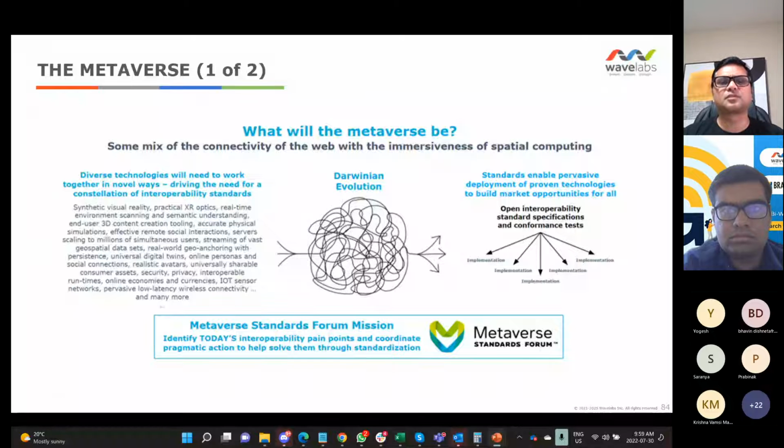To build your use cases for metaverse, it could be 3D content, XR, real-time environment, scanning, design, streaming, geospatial, digital twin, IoT. There are different things that are going to come together to make things happen.